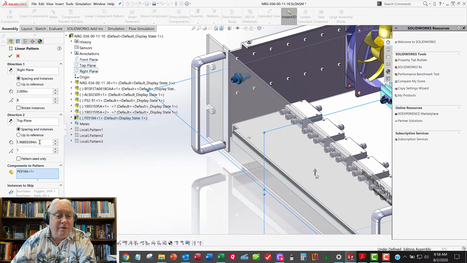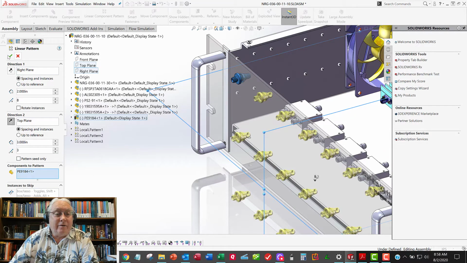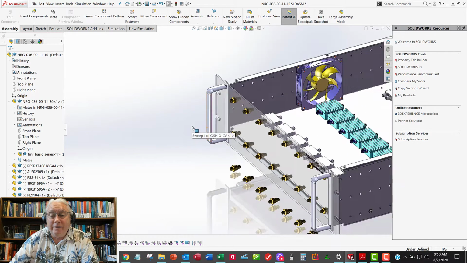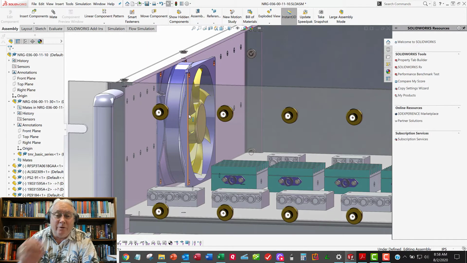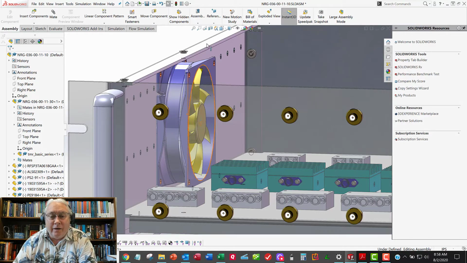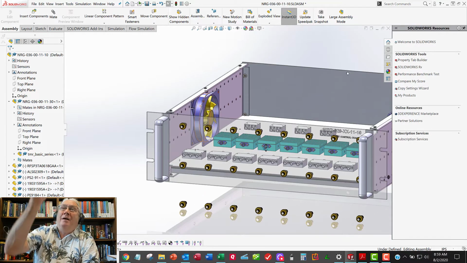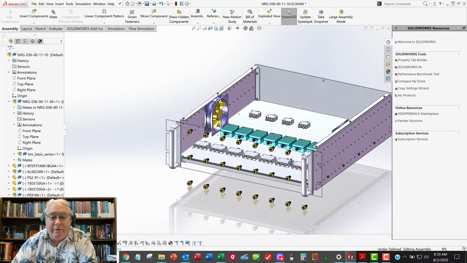And so just try something and see how it works out. So maybe I'll space these at 3. So that's 3 times 8, that's 24. That'll give me what I need. And it's going the wrong way in the Y direction, so I just flip it and say OK. And it's not horrible, but it's obviously not good. I got too much of a spacing this way. You want to get them close together, but don't get them too close, where you want to be able to have the assembler be able to get their fingers in there and get their wrenches in there and tighten these things up. So get them close, but not too close. All right, so now I'll leave that to you.